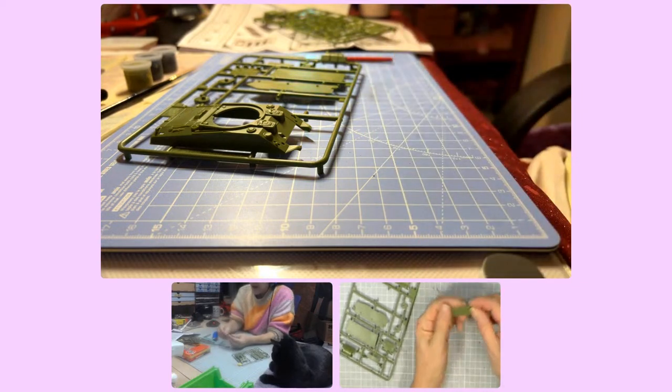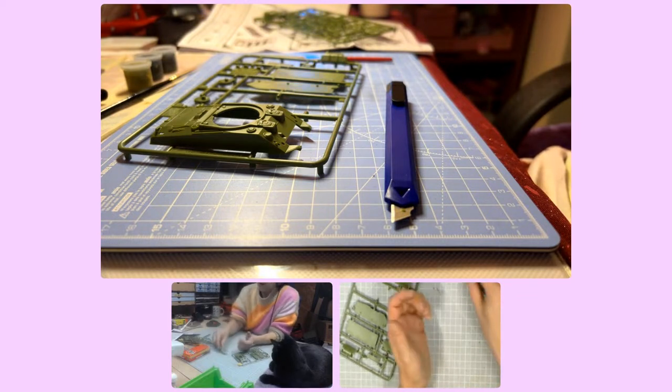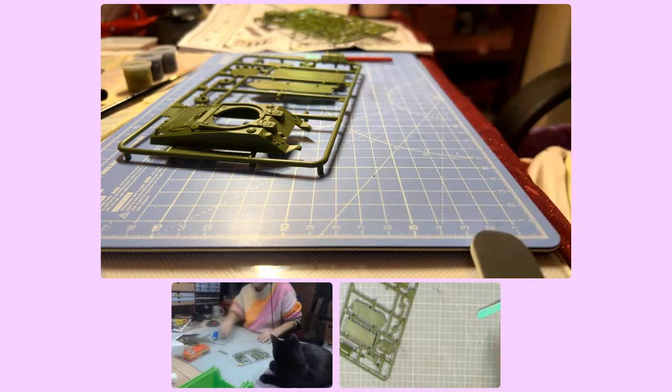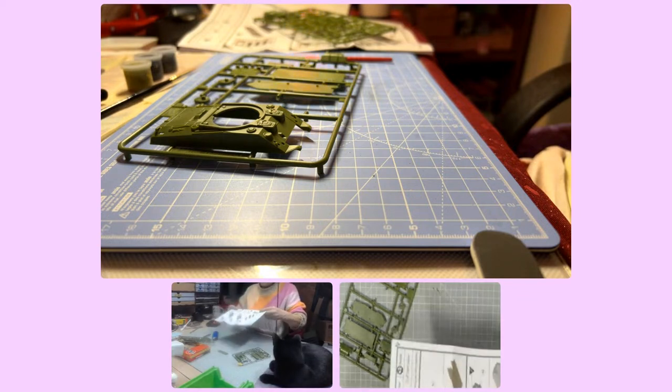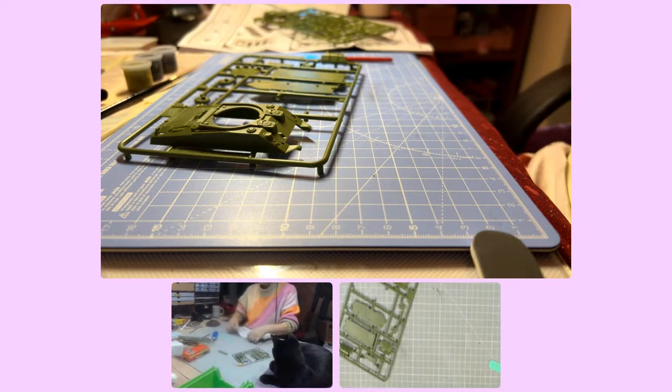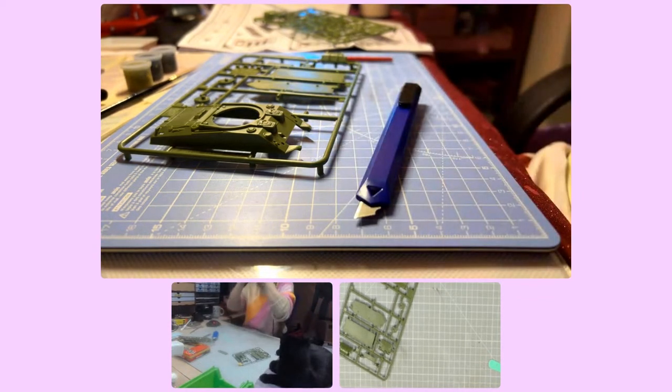So that is basically what's called clean up. We've cleaned up this piece, ready to stick together. So give us a shout when you've finished your first piece. What piece are you doing? Number two. So you're doing the same as me. But I'm a little slower. It's okay, it's absolutely fine. Once you've finished that, I will show you a second method of removing pieces, which is my preferred method.